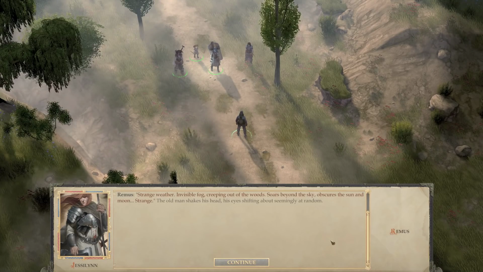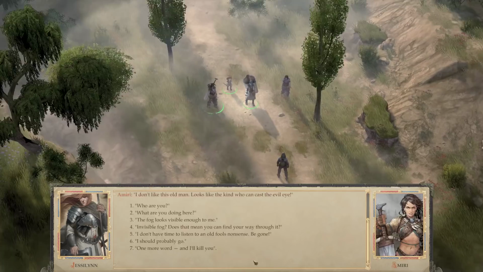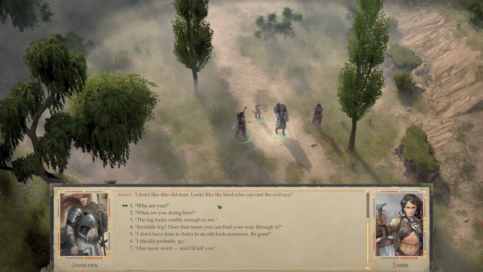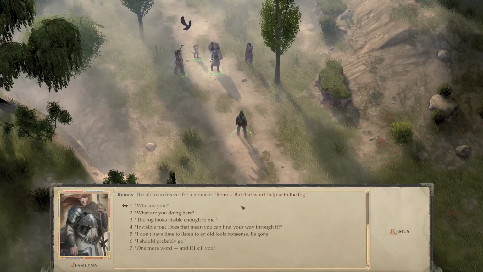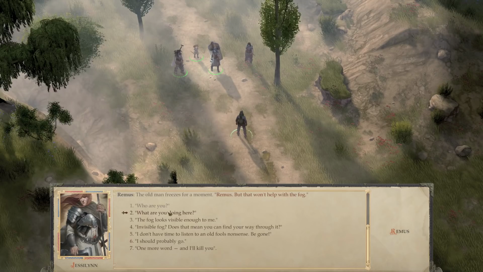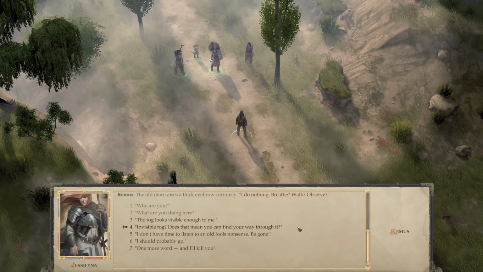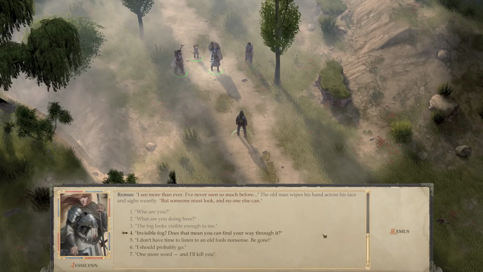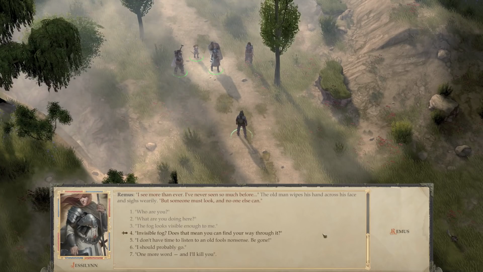Strange weather. Invisible fog creeping out of the woods, soars beyond the sky, obscures the sun and moon. Strange. I don't like this old man. Looks like he's the kind who can cast the evil eye. Who are you? Remus, but that won't help with the fog. What are you doing here? I do nothing. Breathe, walk, observe. The fog looks visible enough to me. I see more than ever. I've never seen so much before. But someone must look, and no one else can.